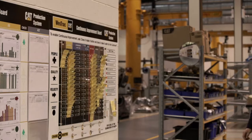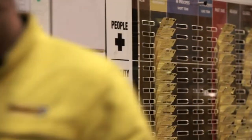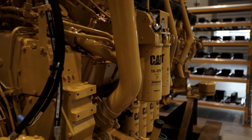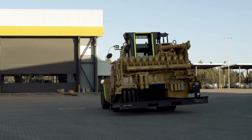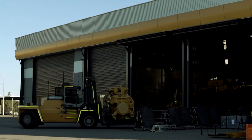What we're endeavouring to do now is to reinforce the culture required for a technician on the floor to understand why we shouldn't use a part or a component as opposed to why we should. Once we embed that culture within the business, we'll start to evolve that capability into our engine section and then into other areas of the business in hydraulics and machine rebuilds. It's really about total cost of ownership. If total cost of ownership wasn't an issue, the safe bet would be to use new parts every time — you wouldn't consider salvage or reuse. But when you really care about total cost of ownership and providing the lowest cost to the customer, you have to consider reuse and salvage.